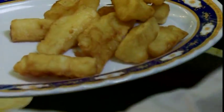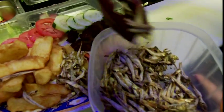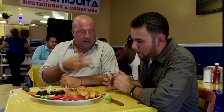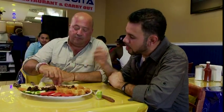First, you have to peel the root vegetable, cut it into chunks that are then boiled, fried, and salted. It can be a starchy platform for things like curtido, a mix of pickled cabbage, onion, and carrots. And for these, fried baby sardines. The yuca is just so crispy and pillowy and sweet. And then the salty, crispy fish. You gotta like eating little bones. They just melt in your mouth. Exactly. Eat the whole thing.